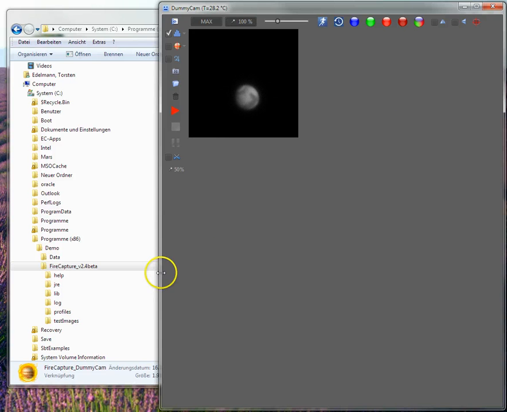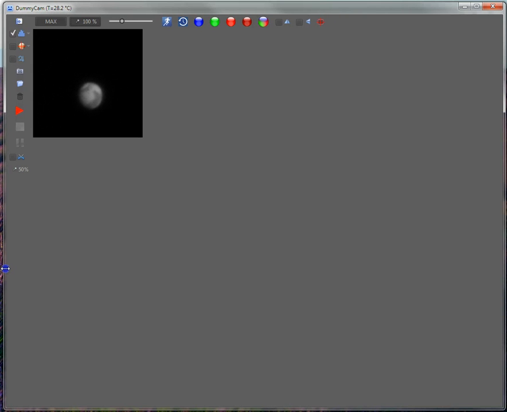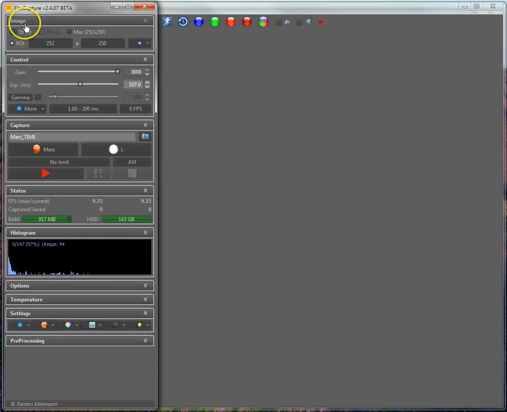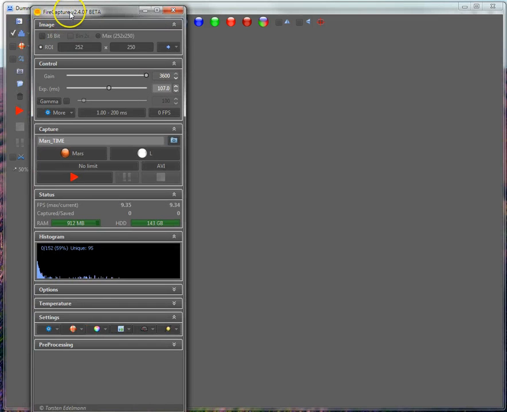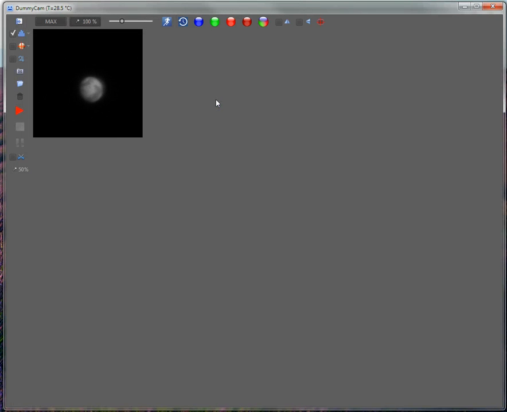what you see now is that the control window disappeared. So you can enlarge or maximize your preview, and whenever you need to change the control, or you need the control window again, just hover. There is a new button in the top left corner over here, and if you hover over that button, the control window will pop up again. So you can change your settings, and whenever you move the mouse out of the control window, it will be hidden, and you have the preview window again.